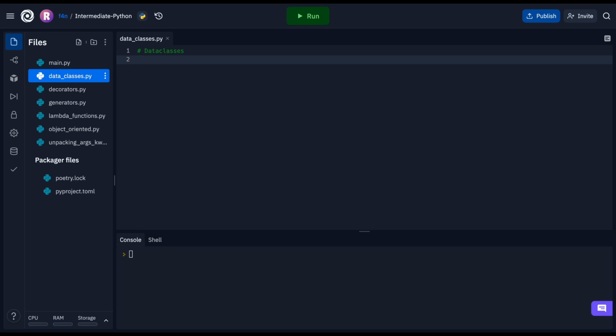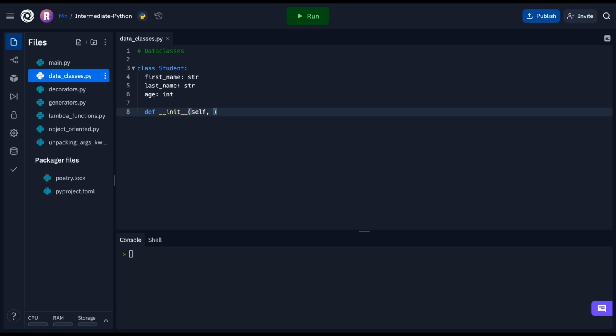But before we actually do any of that, let's first go ahead and define a typical Python class. And the thing to look out for is how tedious it can become when it comes to defining it. So let's go ahead and create a class that represents a student. We'll say that there's a first name, let's add some typing, say a last name, typing, and age. And then let's create our init function. We'll say first name, string, last name, string, and the age, which is an integer.